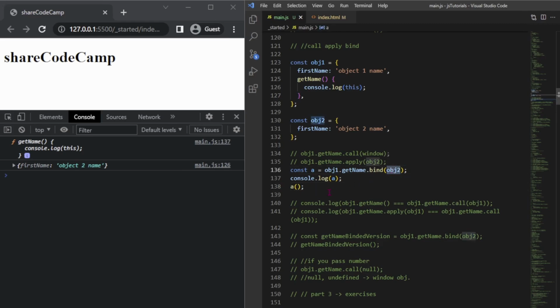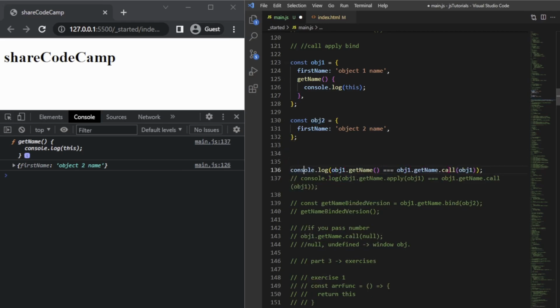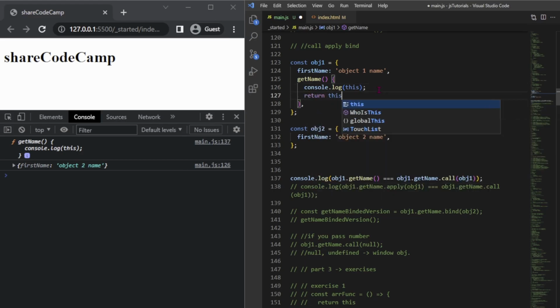This is the whole point about call, apply, and bind, nothing fancy. And the other thing that you just do is passing arguments, if the function has arguments, parameters or whatever. Let's see some examples about this that we covered. In here we do this, but actually since it's just console log, when it's returned, it's going to return undefined. So if we do return this, now we can have a better understanding.